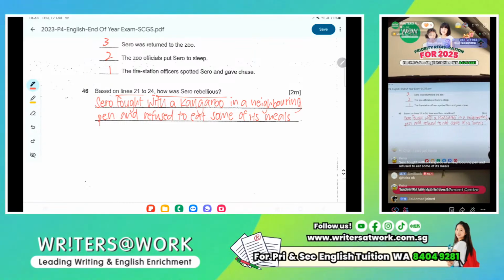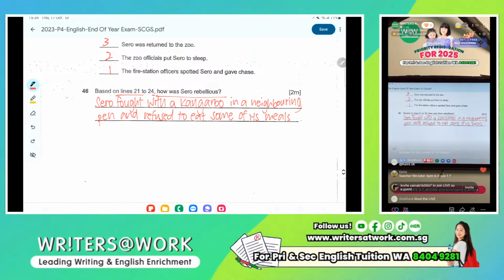Later 4 p.m. is it sec 1? Okay, Kira, I have to confirm with you again because for sec 1 resources, unfortunately, we were unable to retrieve the PDFs today. So it might be pushed to tomorrow instead, Kira. For sec 1 vocabulary practice, it might be pushed to tomorrow instead. So sorry for making you wait. You can join us tomorrow for the live and we may go through the sec 1 vocabulary practices.